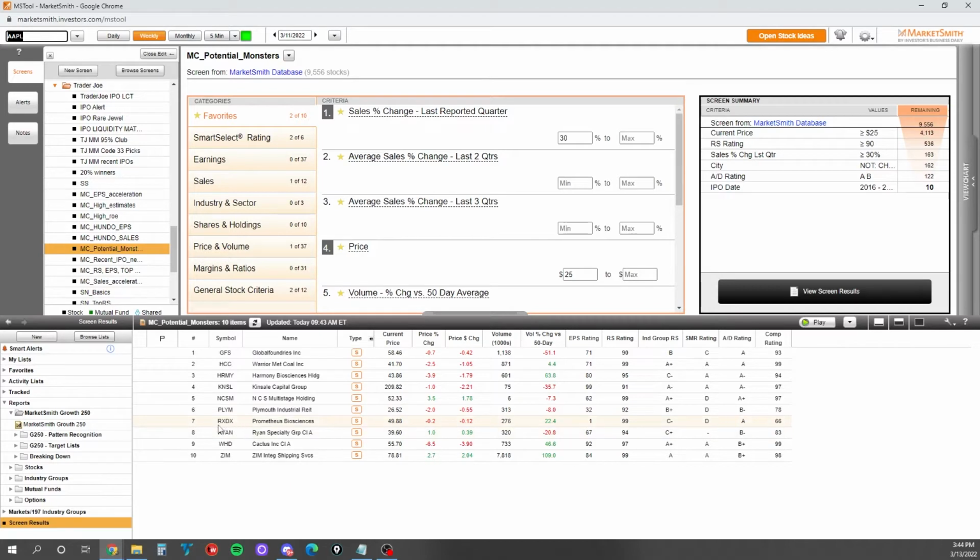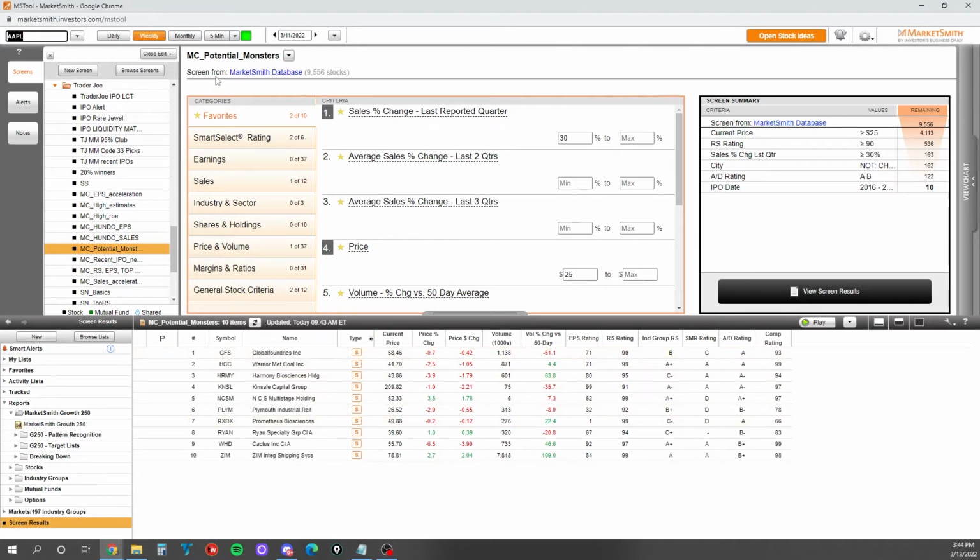This is Biosciences. I almost traded this but did not, and that was a good thing because it failed for the breakout of the right side. We have Ryan, WHD, and one of my favorites, ZIM. I also currently hold this one. So I do the exact same thing, and as I said, I combine a huge file with all the results.